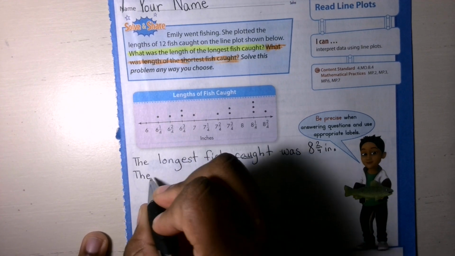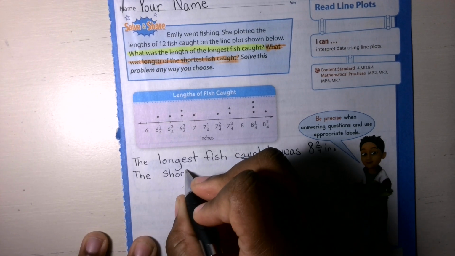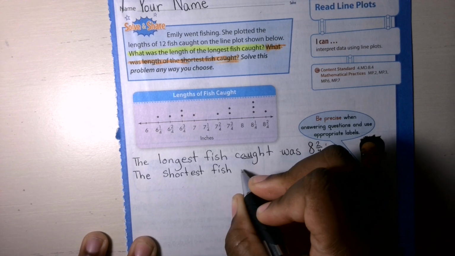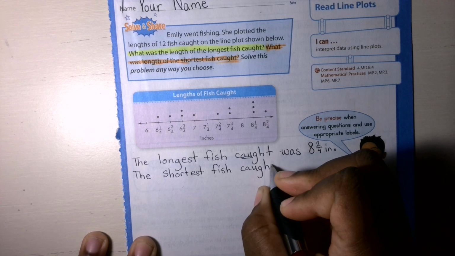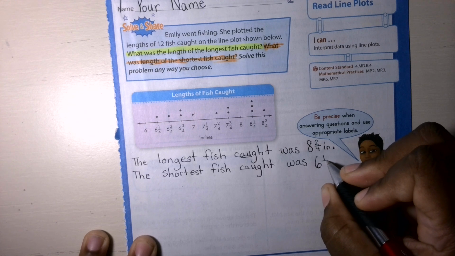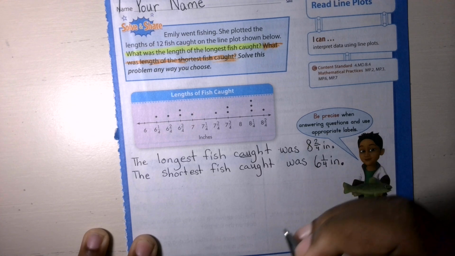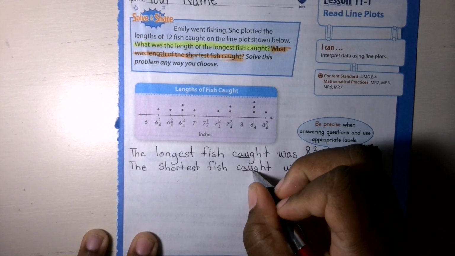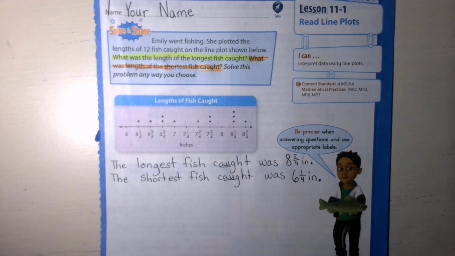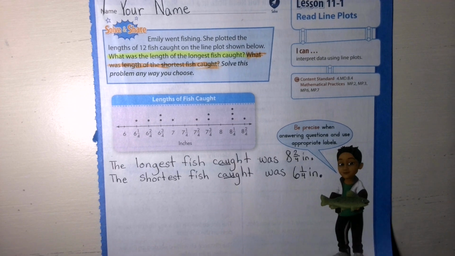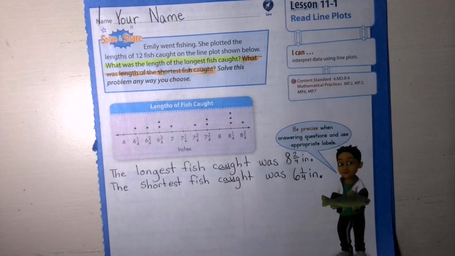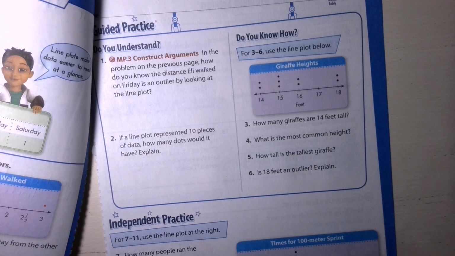So it's really just a matter of taking the time to read the line plot. So let's read some more line plots.